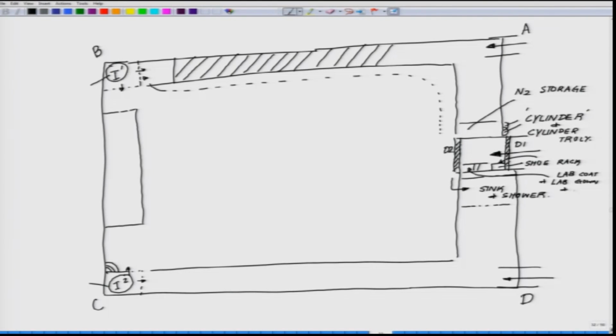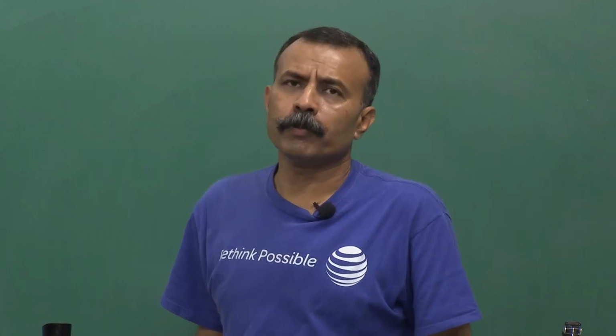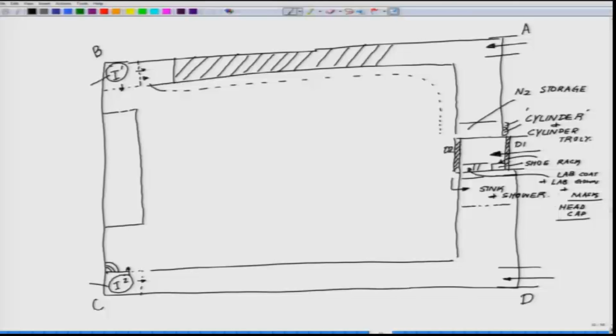Then you have to have the place for the mask, and especially those people who have hair fall, irrespective of the gender, should put the cap. So, you should have a head cap, and it is kind of a good practice, irrespective of whether you are having hair fall or not, to put a head cap, and then here to put on the gloves and everything. And you should have a trash here, because most of the time these will be disposable stuff, your gloves and all these things. So, you should have a trash which should be clean every day.